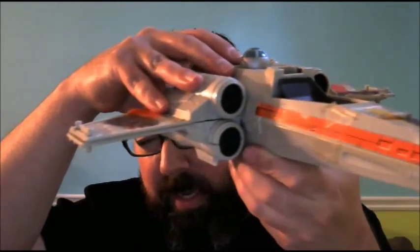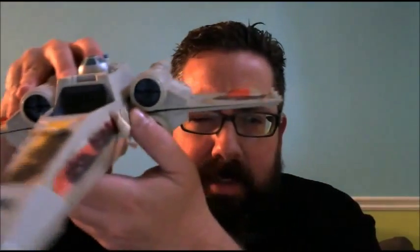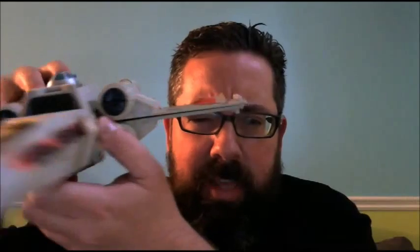Also, same guy that gave me those Millennium Falcon pieces threw in a rather beat up X-Wing fighter. We got some Oscar-worthy cinematography going on right here. It's the battle damage version, which had those stickers. It's complete. It does have the gun turrets. I have them in a separate bag. It's got all four of them.